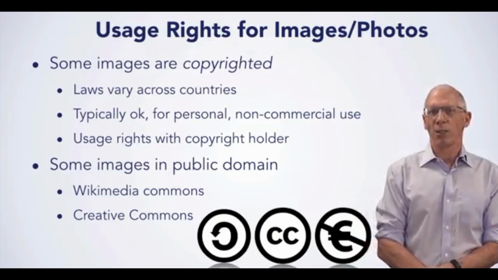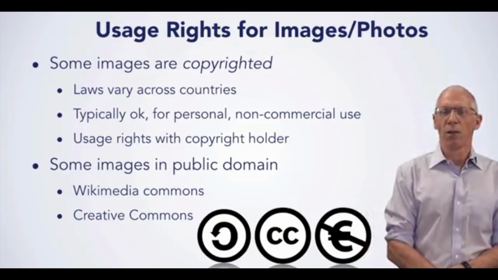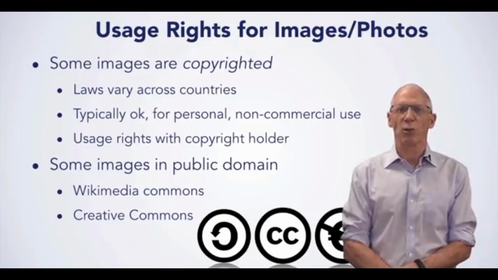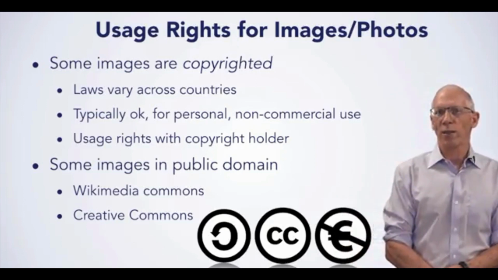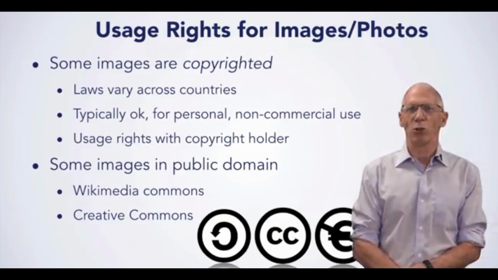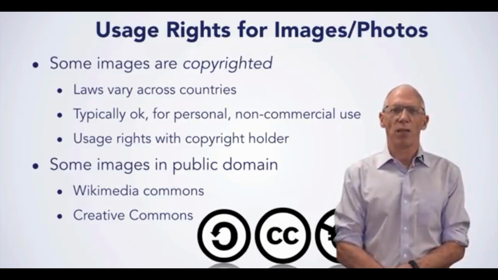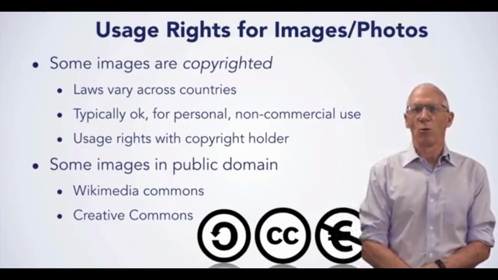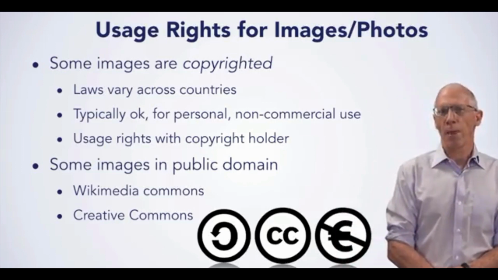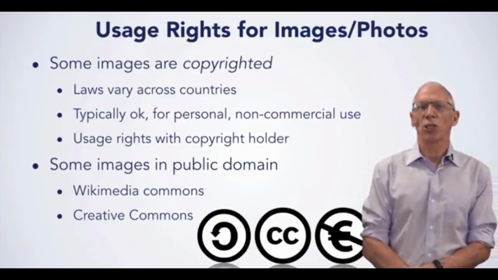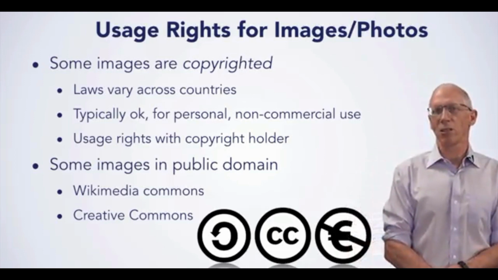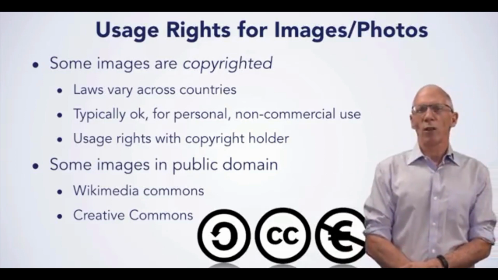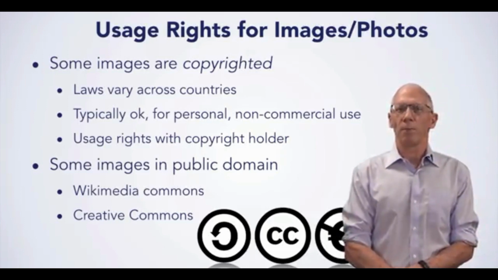Some Creative Commons images are not copyrighted. Some have usage rights that allow you to reuse them for non-commercial purposes. The logo on the right specifies non-commercial use in the European Union or EU. Other licenses require that you license your own work in a similar way. These are called share-alike licenses. The logo on the left represents such a license. In this course, we try to use images that are in the public domain.